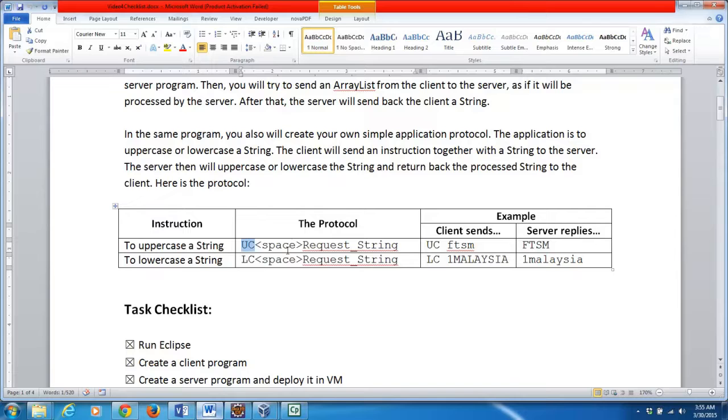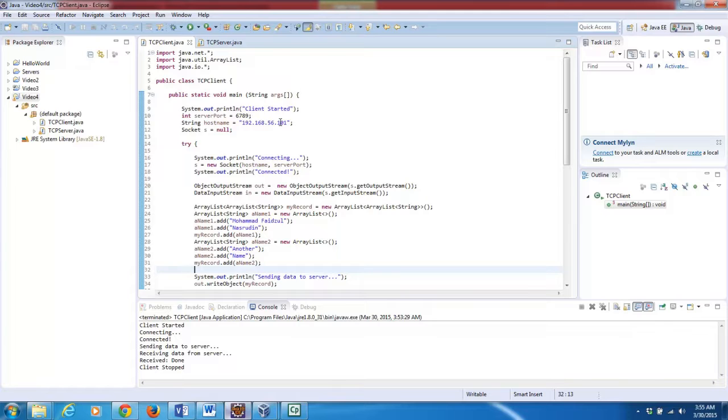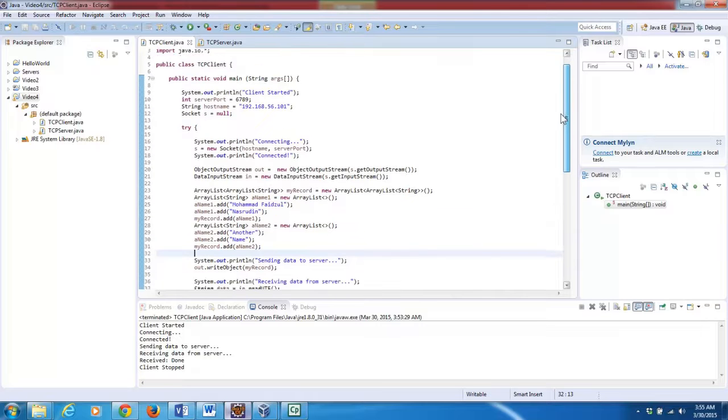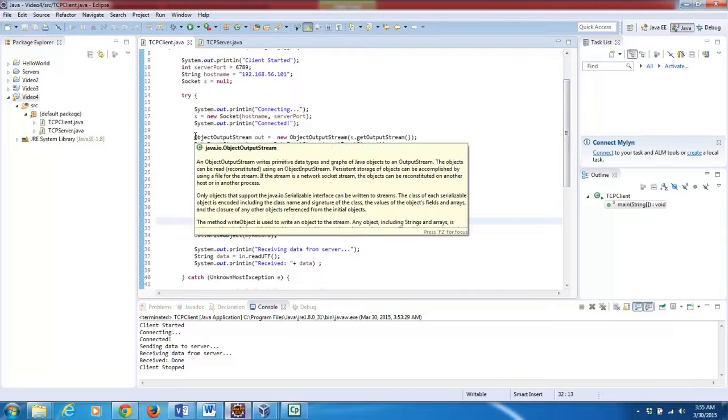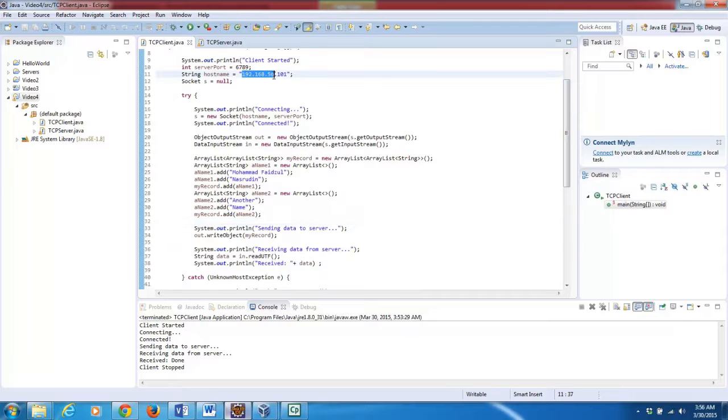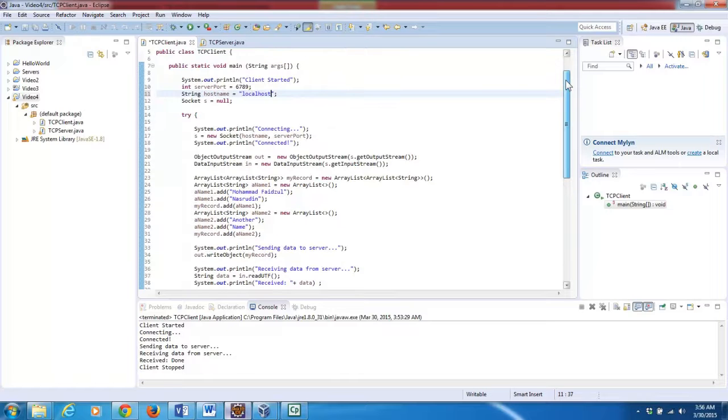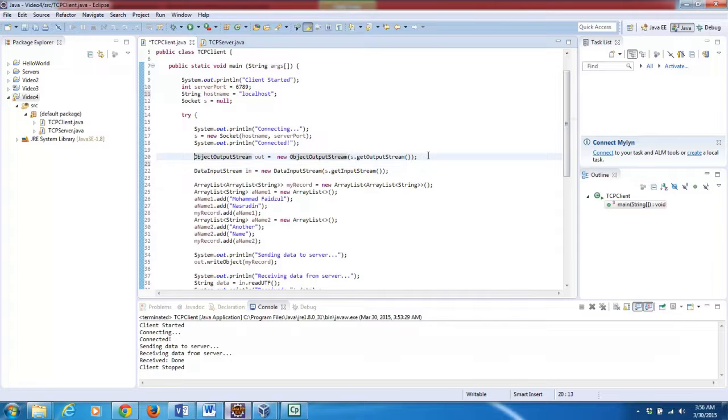Okay, now this is the thing that we have to do. Let's go back to the client. First thing, let's use localhost, so that it simplifies our task, where we don't have to deploy to the server. Here I don't want to use the object output stream.